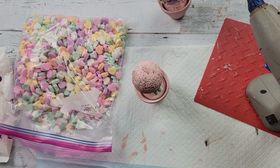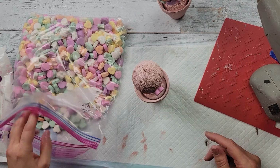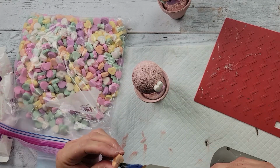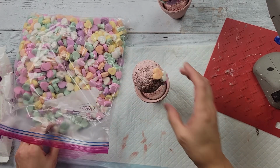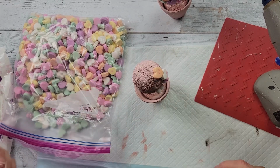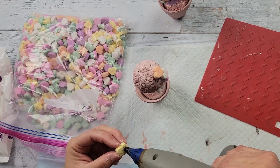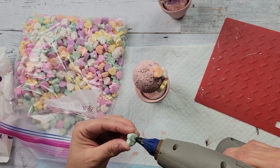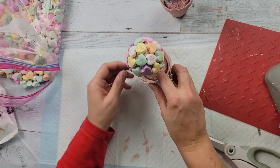Then after the paint was dry, I took those conversation hearts and I am just hot gluing them on. Now, you might want to try to offset them a little bit if you can. There were a few areas where it wouldn't take a full heart, but luckily I found some that were broken and they fit in just perfect. Those I put on the back side of my pots. So I just go around and do this to both topiaries, hot gluing these little candies around them.